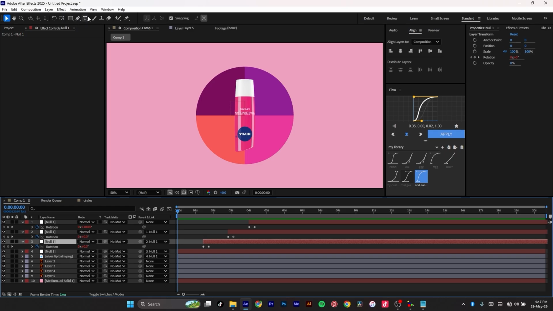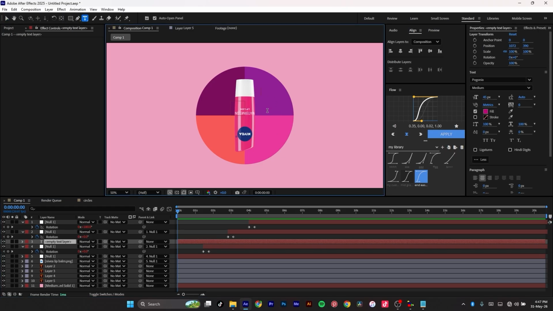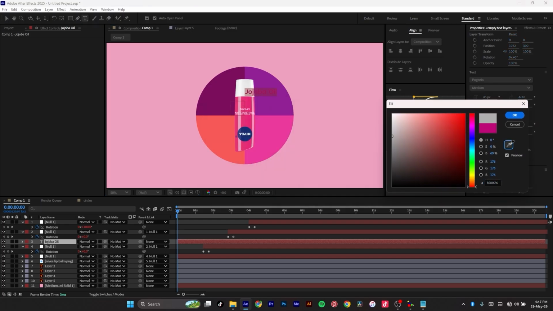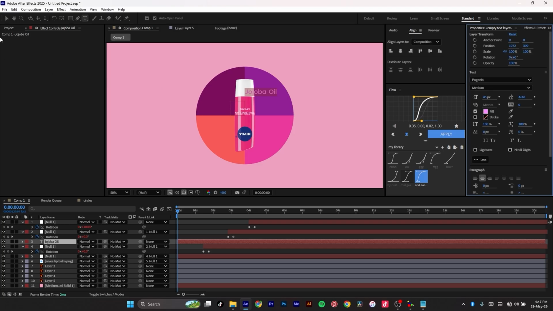So we use our type tool, and we're going to type in first jojoba oil. Then we pick the color from that section, but we're going to make it lighter.